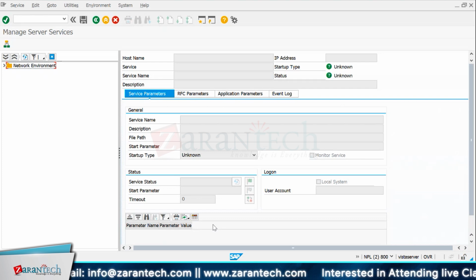So sometimes there are some troubleshooting issues I'll tell you. When users are generating a report, the report will not get generated. You'll get a server error. At that time, if you have access to CGSADM with the proper authorization, you can also do it. Or you have to raise a request to the basis team and tell them to restart the WWI server. What they will do, they will come here and select the server. If they right click, there is a stop and start services option. They will click on that and restart the server. This is how it works. Am I clear? Yes. Okay.